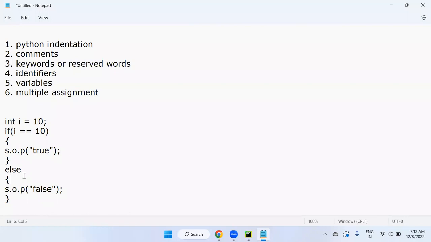The reason is that in Python, to consider a block of code, we use indentation, not curly brackets or delimiters. Indentation is generally 4 spaces. So to consider a block of code in Python, we use 4 spaces. Four is not compulsory, but at least 1 space is required. I'll tell you why I'm suggesting 4. So 4 spaces is nothing but indentation to consider a block of code.